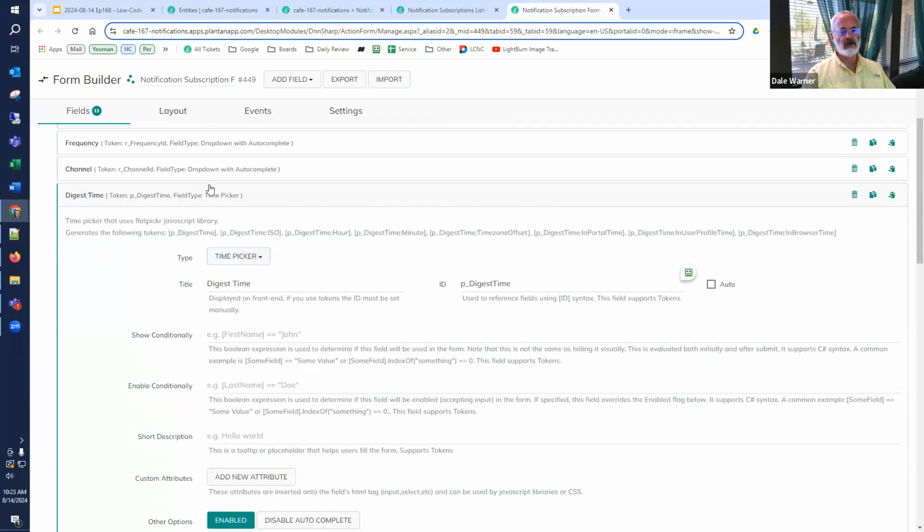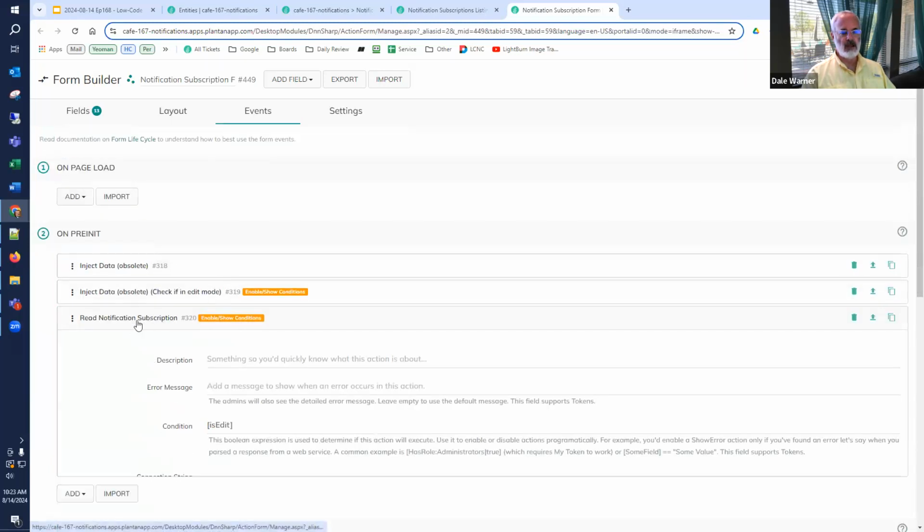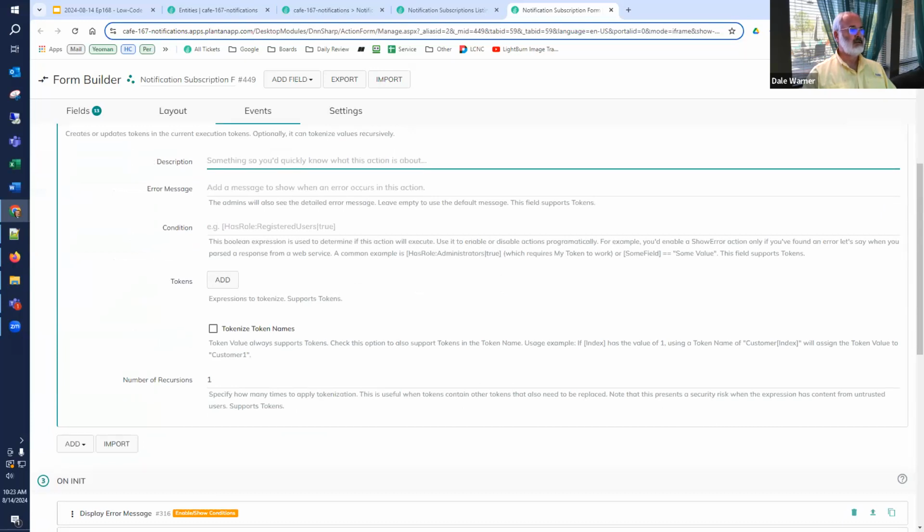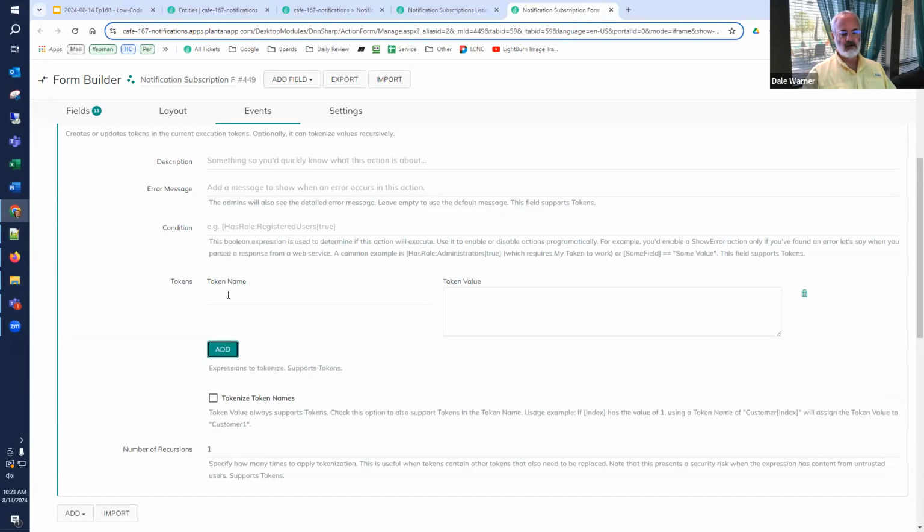But in the meantime, the workaround is that after we read this notification, we're going to add a context token, create an update token, and the work that it's going to do is replace that same token. So we just read it, and now we're going to replace it with a different value. I'm going to use this, and then I'm going to put it out on the chat as well so that you have it in case you run into a similar circumstance.